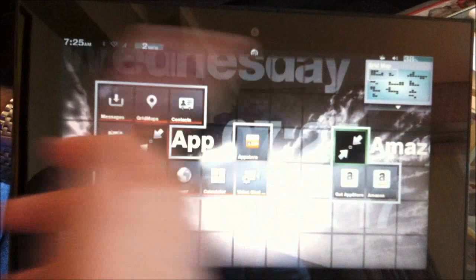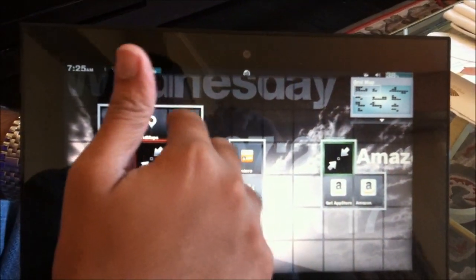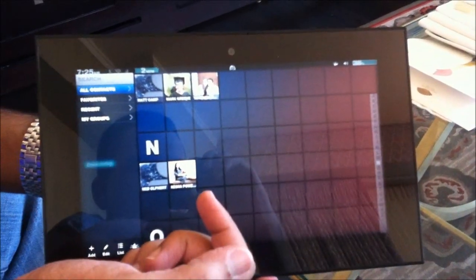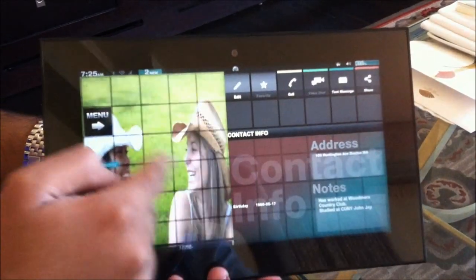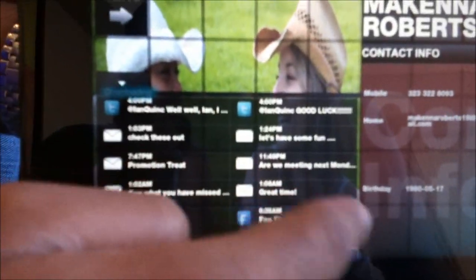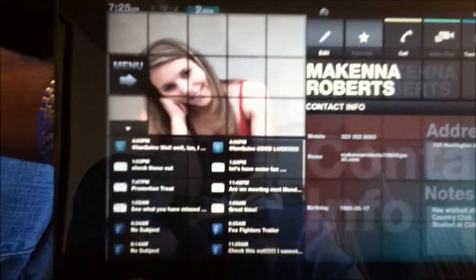Going back, I just did that. And again, when you notice when I did that, it goes back, but the animation tells you that you're going backward. So this contact, for example, where again you have this 3D tilt when you're scrolling. This gives you a 3D perspective. And if I click on one of the persons, so this person is a friend, and the picture from Facebook is right here. And it also gives me all the last messages that I've been exchanging with the person. See how the pictures keep changing the background? Those are all the Facebook images.